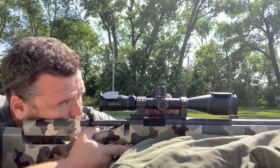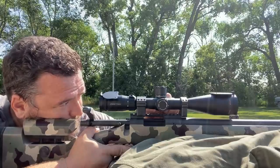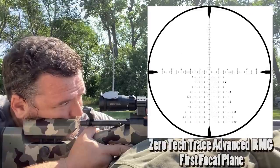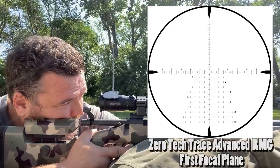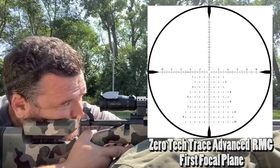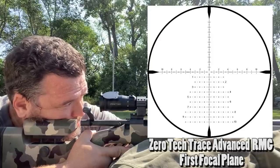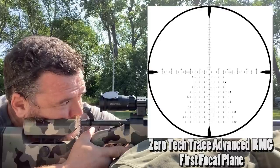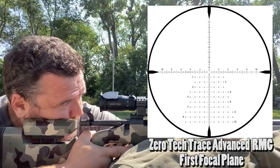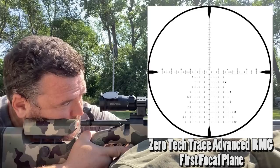I'm having no problem seeing all my bullet holes down there at 100 when I'm on 27 power. The aiming dot, if I can get steady enough here, let me measure that. The center aiming dot can easily fit inside my 30 caliber hole. So it's a very small aiming dot, a fraction the size of the actual diameter of the bullet at 100 yards. So for target shooting applications, very good.